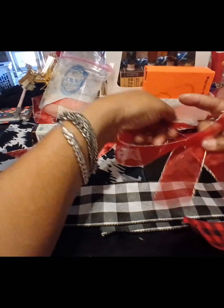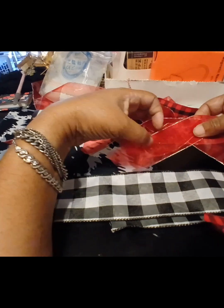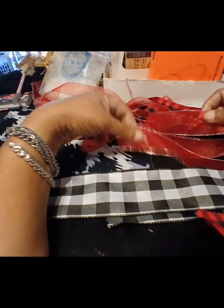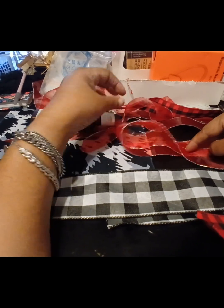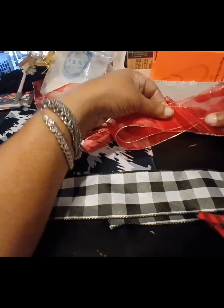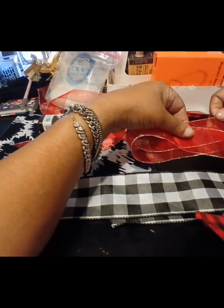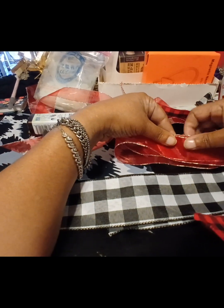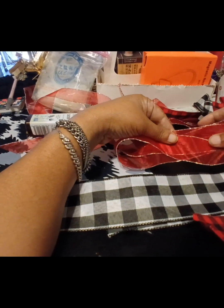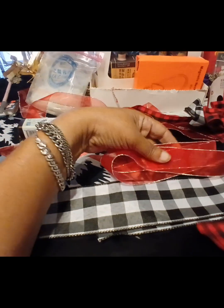I don't know why I'm so nervous, but that's part of it — I'm learning and I'm teaching. Instead of doing it the way I was going to, I'm just going to make it fold over and fold over so the ends can stick out. I want to make sure it sticks out of the back just a little bit, because you want the bow to be a good size so people will feel there is value added.